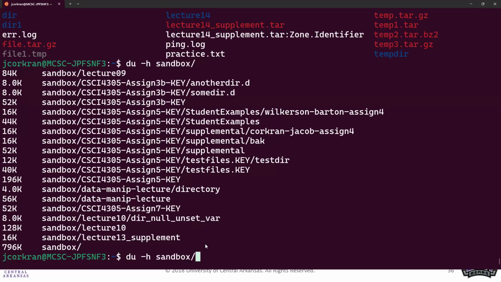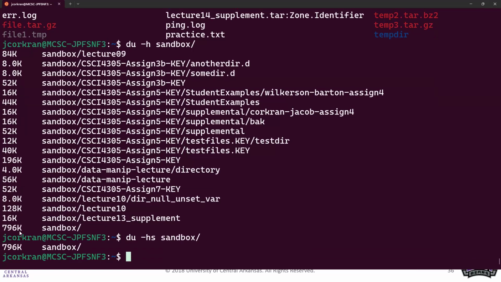There's the total. And if you just want the total, you can also come over here and just put an S, and then it's going to give you that same entry without all the other files in there. So it's a real quick way to get a picture of how much space is being taken up. I love this method a whole lot better than the Windows method. The Windows method aggravates me all the time when I'm wanting to find out that information.